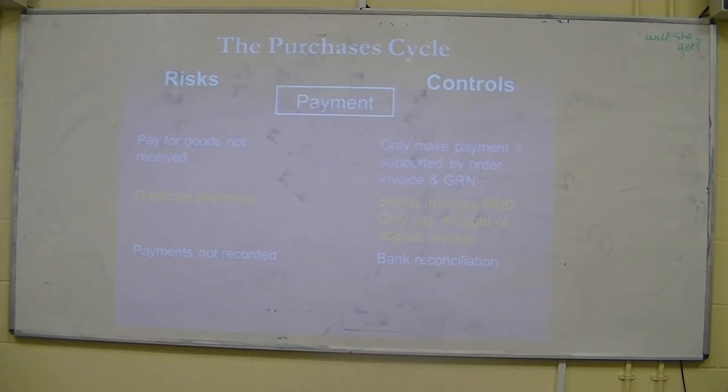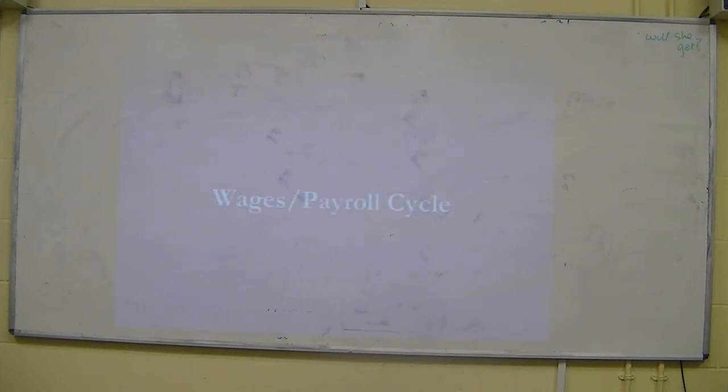Okay, I'm not going to go through the ICQs and the ICEQs. I'm going to have to go through how we actually do that first before we start reading down through them. So what I'm going to do is just look at the wages one next, but not actually read through the book, and read through the book the next night we come back. So you should have the wages one as well, the wages payroll cycle. But I just want to get all this covered and then start doing the exam questions. We need to get this part covered before we can do these exam papers. We're nearly there, there are only a couple more bits and pieces to bring it together.